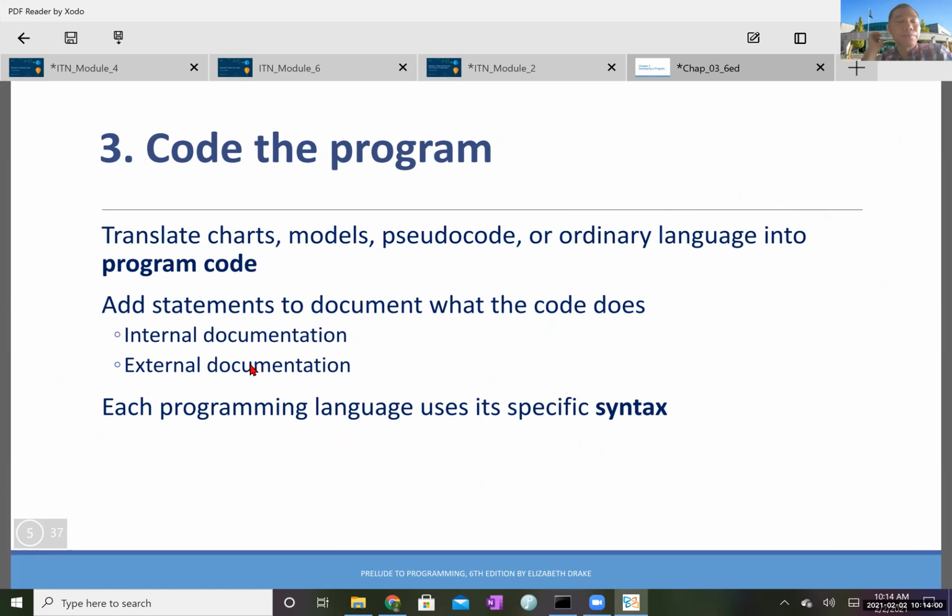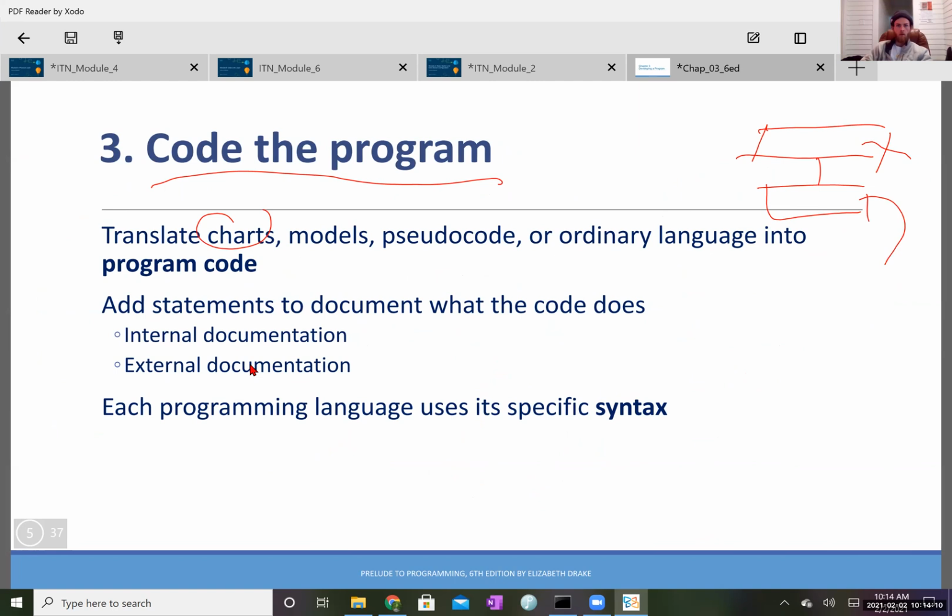Okay, so the third one is the coding. You have to translate the chart. So think about, you look at the flow chart here. You understand that for this one you have to put the input, and for this one you have to do the calculation. And you just translate from the chart or module or pseudocode here into the programming code. For this class, when working with the coding, you have to work with the Raptor here. The Raptor is not a programming language. It is a simulation of a programming language. However, when you understand the logic of the pseudocode and the logic of the Raptor, it's very easy for you to translate it into the specific programming language here.